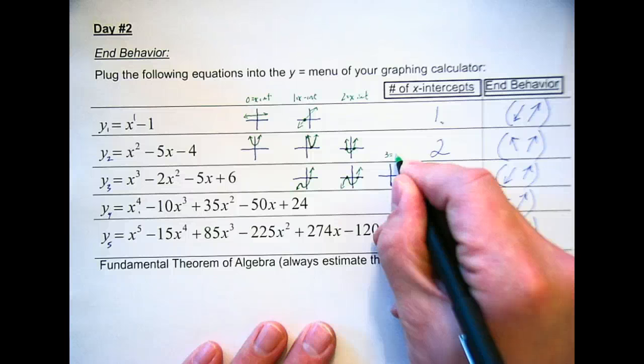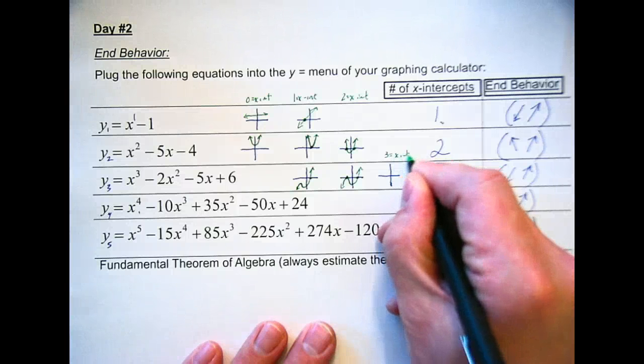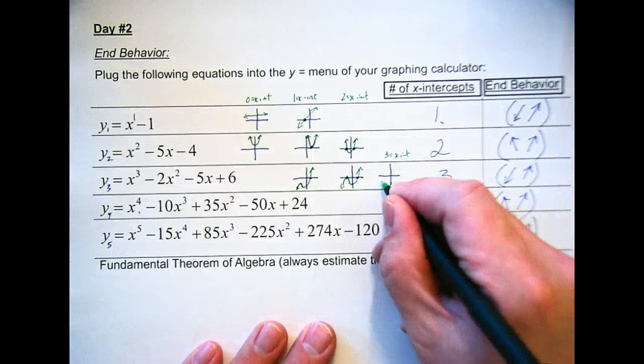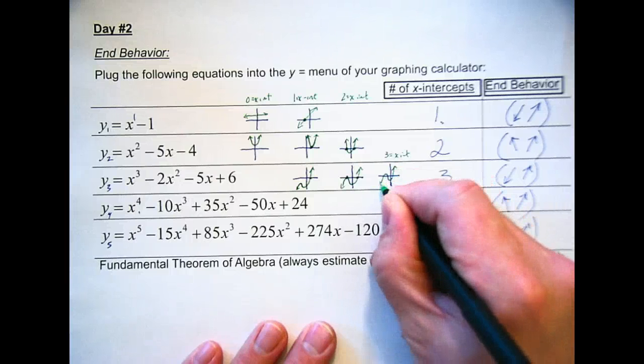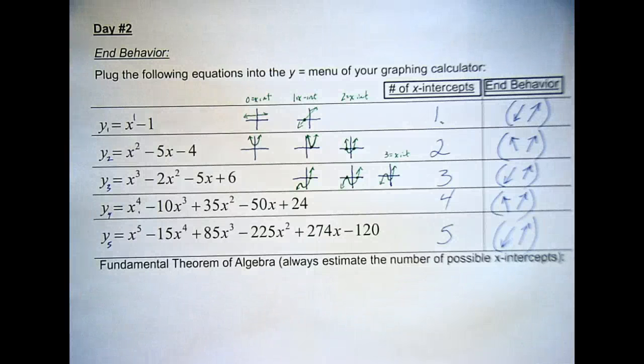And then three x-intercepts we've already seen a picture of, but three you could go up, come back down, and then go back up again. I kind of referenced that real quick yesterday, and I said no, we're not going to go into that. But there we've got it there. Okay. How about a fourth degree?